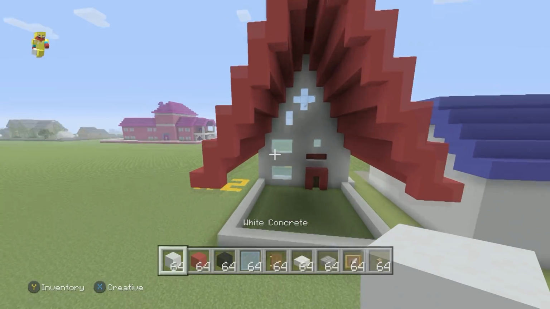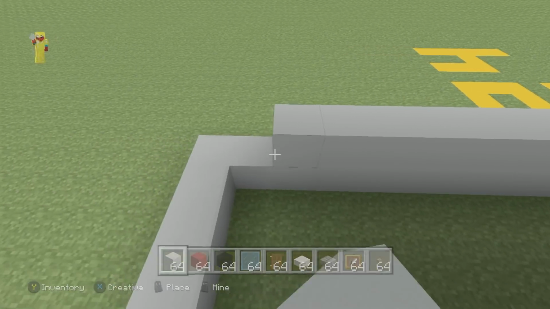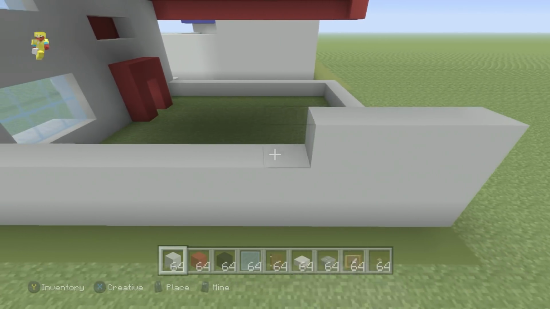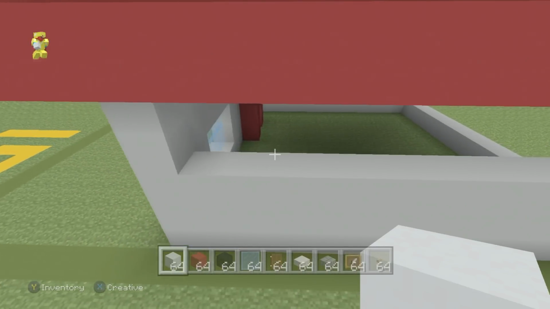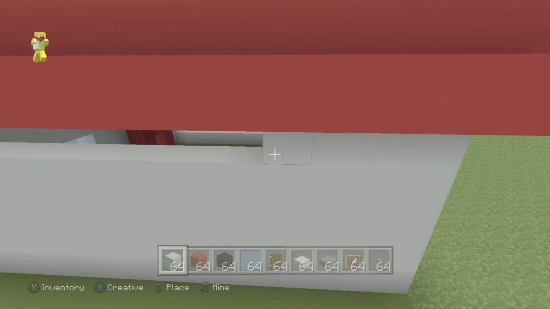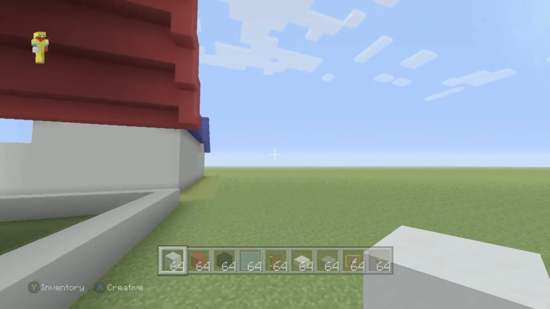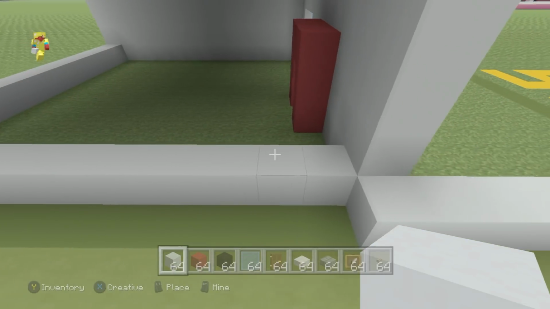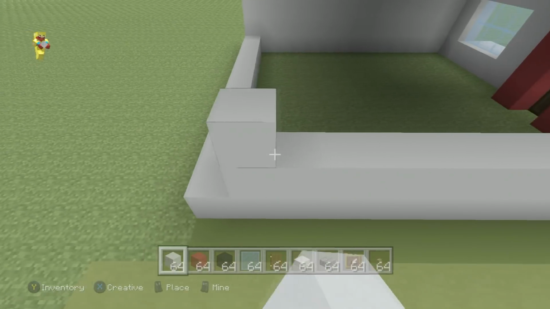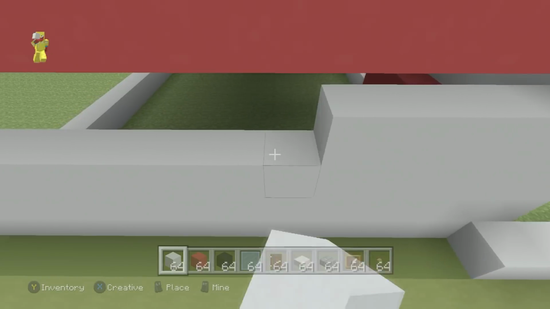And we're going to use white concrete to fill in the gaps at the bottom of the house, meaning I want you to raise up the left and right sides of the house using white concrete until it connects to the base of the roof and until you can no longer see any gaps, which should be just about there. Perfect. Do the same on the opposite side. Raise up the white concrete until it hits the point where you can no longer see any holes in the wall.